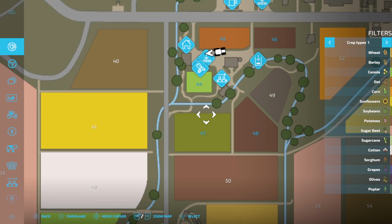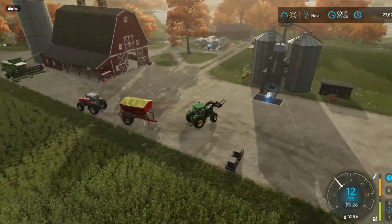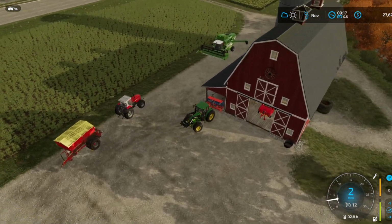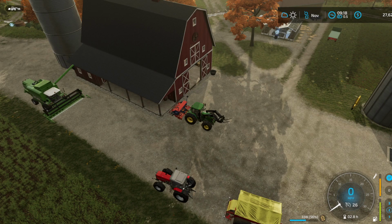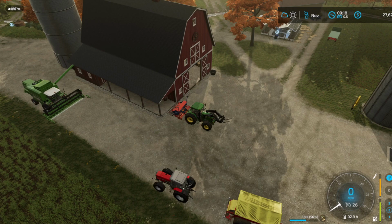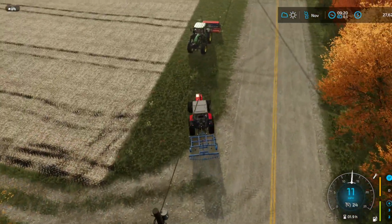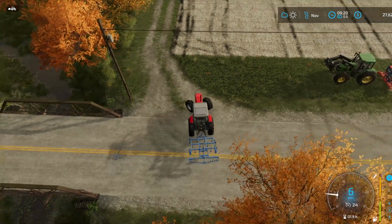Let's do barley. I'm just going to do it just because we need our planter. And it is over here. So, I mean, we get straw out of barley as well, so we can sell it. It's not a bunch of money, but all money is good money. And I think that is barley. I can't remember. No. There's barley. We already did this one. Oh, this little planter, or seeder, is so small. Now, no way did I forget that we needed to cultivate first. That's for sure. I would never forget that step.